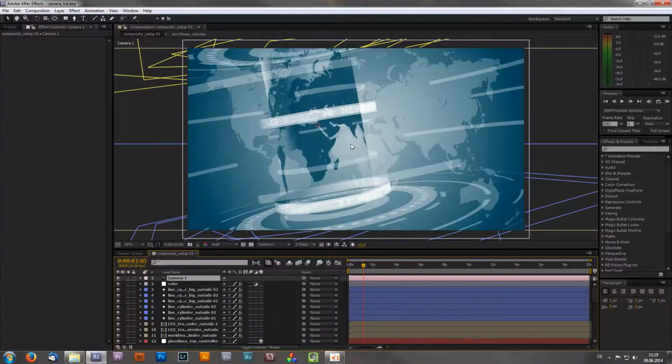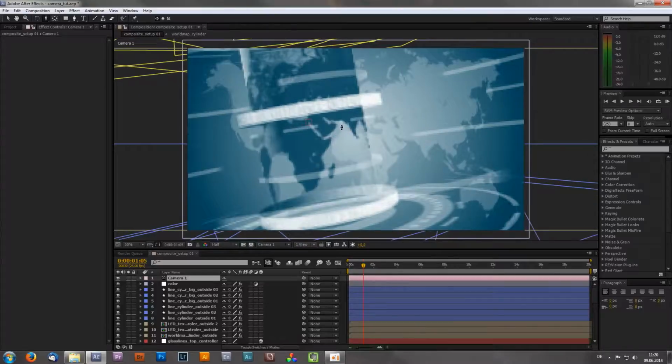And now I will show you 2 ways of animating your camera. The first one is with the camera tool, or the unified camera tool, which is in the toolbar of your program. You can also hit C as a shortcut, and if you click and hold, you will have a lot of different options. So you have, for example, the unified camera tool, which is a combination of these 3 below. Then you have the orbit camera tool for rotation, the track X and Y, so you can only move it in 2D space, and the track Z camera tool, which is something like zoom, so you can only zoom in and zoom out. So for example, let's select the track Z camera tool.